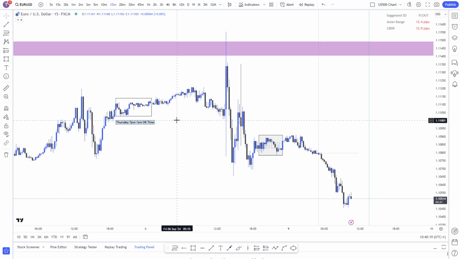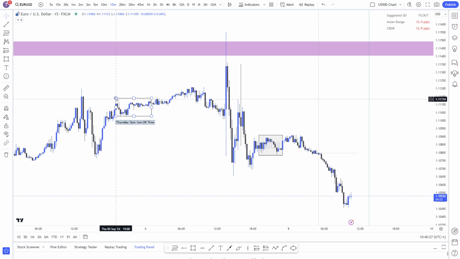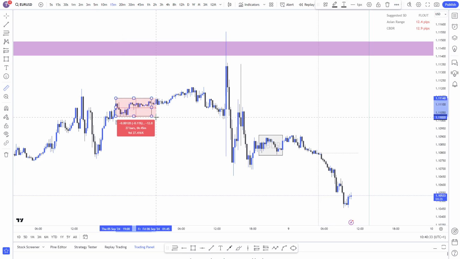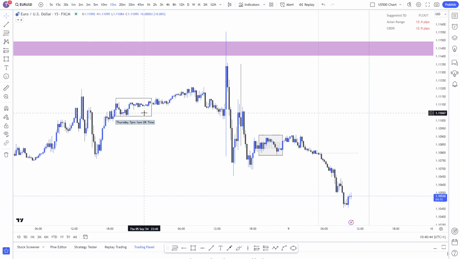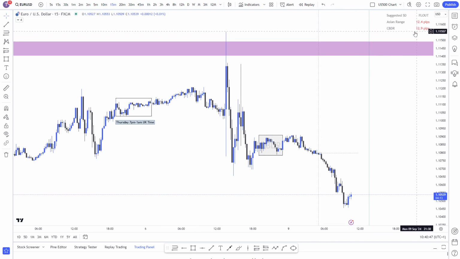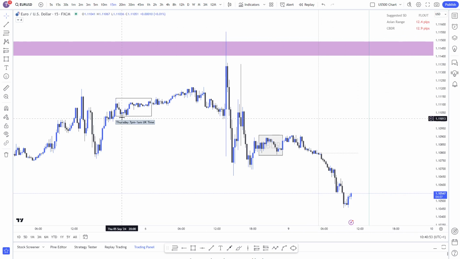And in the last lesson, we spoke about the conditions that need to be met. We spoke that the ideal conditions are between 20 and 30 pips, but no more than 40, no less than 10. If we measure this high all the way down to this low, you'll see it's just under 12 pips. That is kind of fine, but we can use it. I'd like you to ignore this for now on the top right of the screen. We're just focusing on this because basically anything over 10 pips, I'm using it as a reference guide.